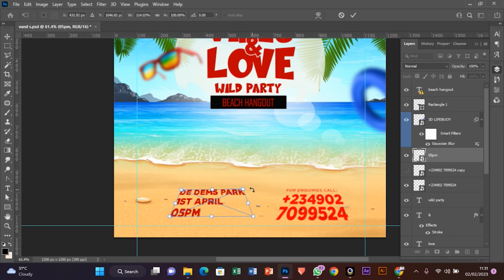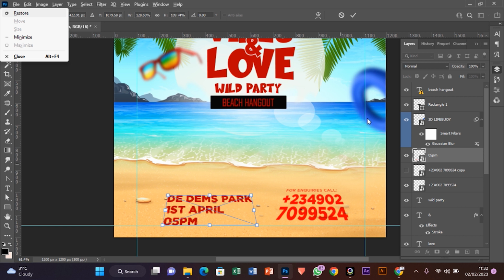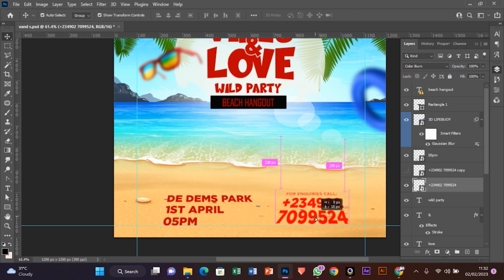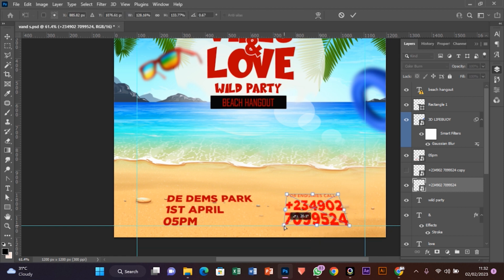To put the plane. While we're using the perspective, it's necessary we check to ensure that it's actually flowing in the line. We're going to increase it a bit. And then we'll have to work on the other one as well, so it will be in line with this. So I'm going to just take this down and then reduce it a bit this way, so both will flow together.